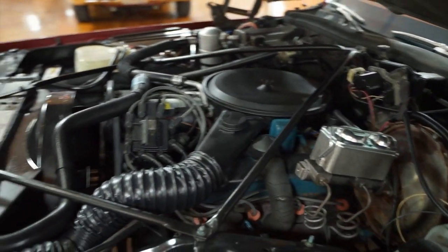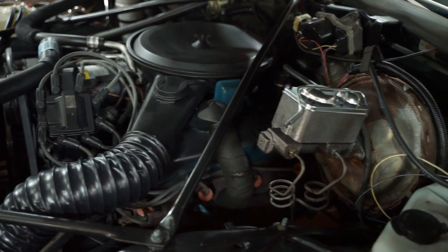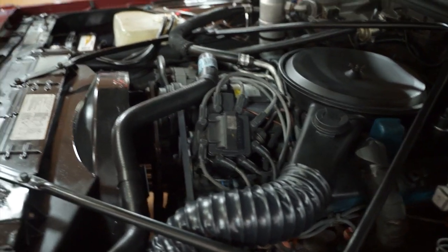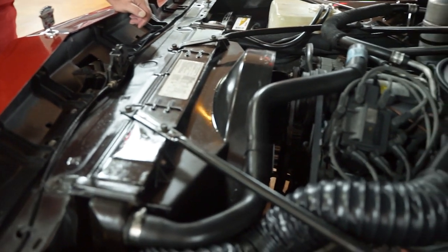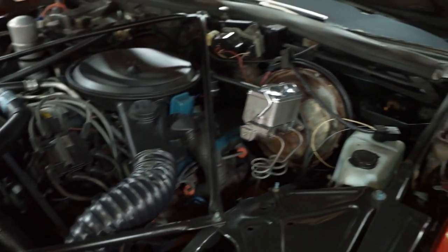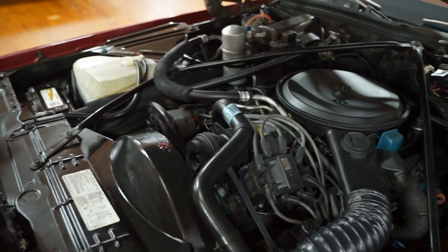Just a real quick overview. The only thing I see that is not original in this car is it has a chrome cap on the master cylinder, and it has high silicone plug wires on it, newer plug wires put on it. Other than that, it is original in its entirety. It has the original fan shroud on it, the original fan. It has power steering, power brakes, factory air conditioning. It does have a new dual stage master cylinder on it. The washer bottle is still hooked up and functional, and so is the overflow. It's the original one. It's not cracked or deteriorated.